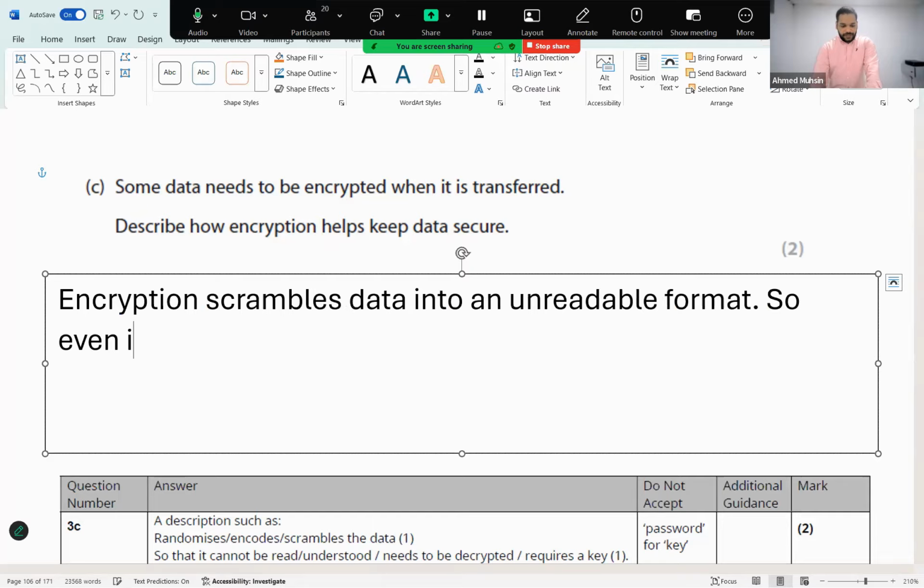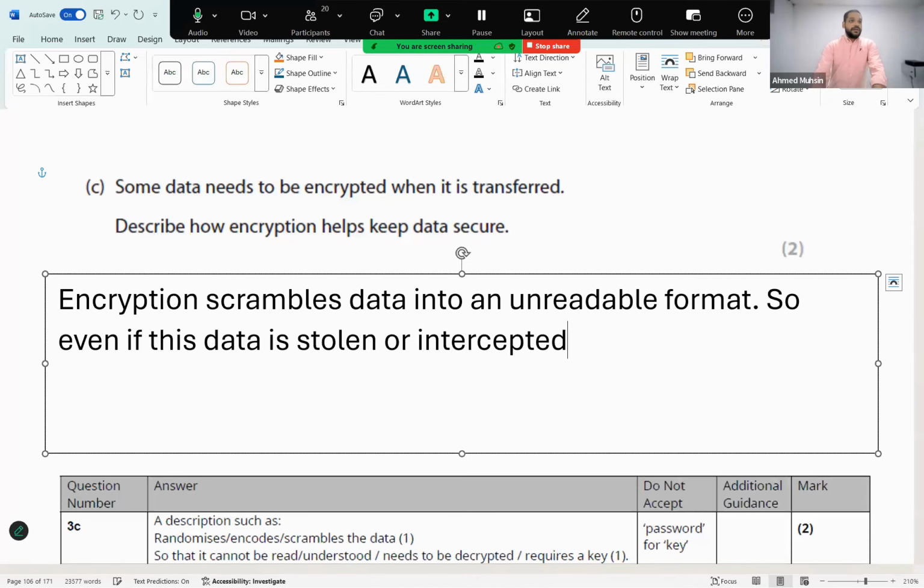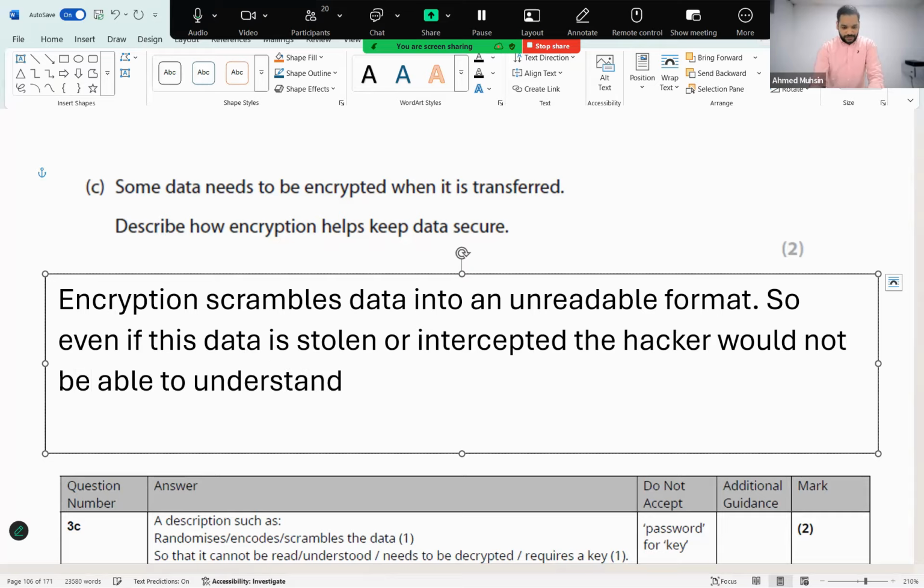So even if this data is stolen or intercepted, you know what intercepted means? While it is going from computer A to computer B, if somebody gets hold of it in the middle, we say intercepted. So even if this data is stolen or intercepted, the hacker would not be able to understand it.